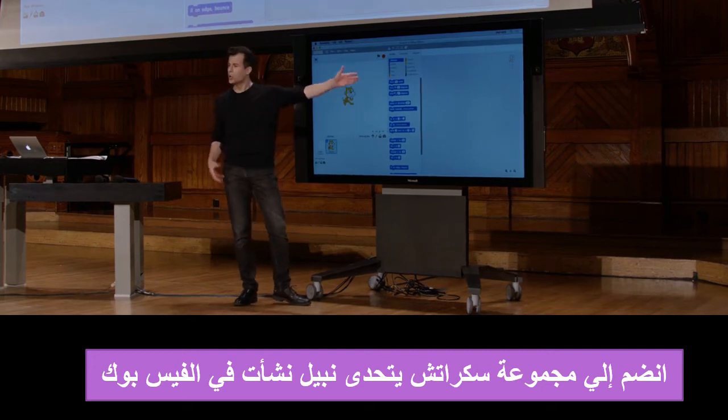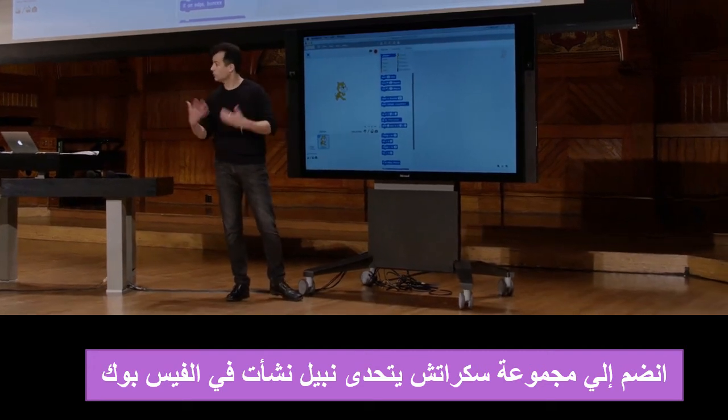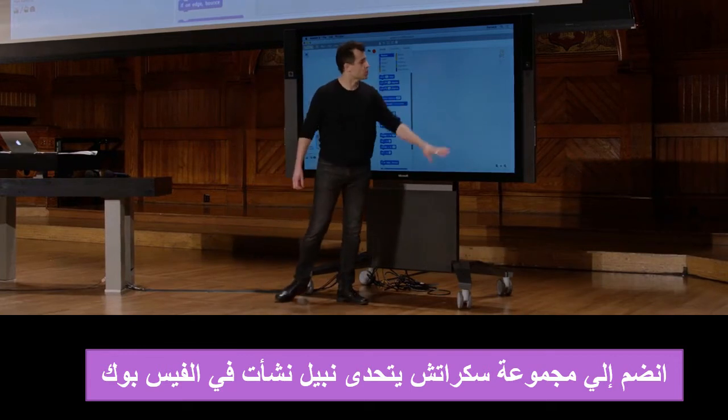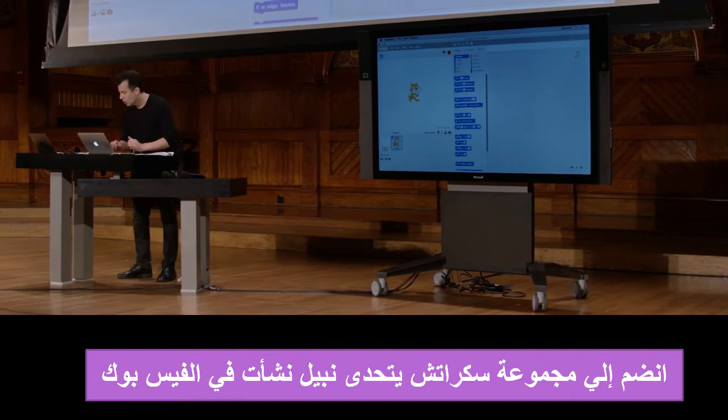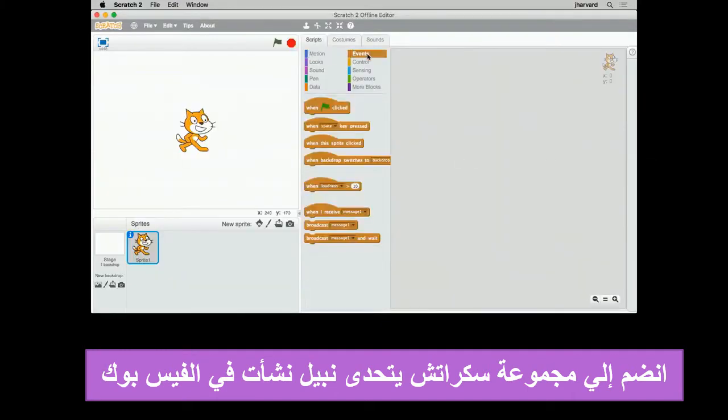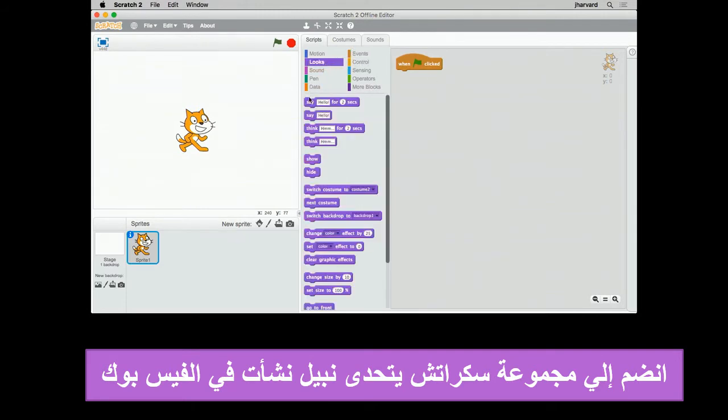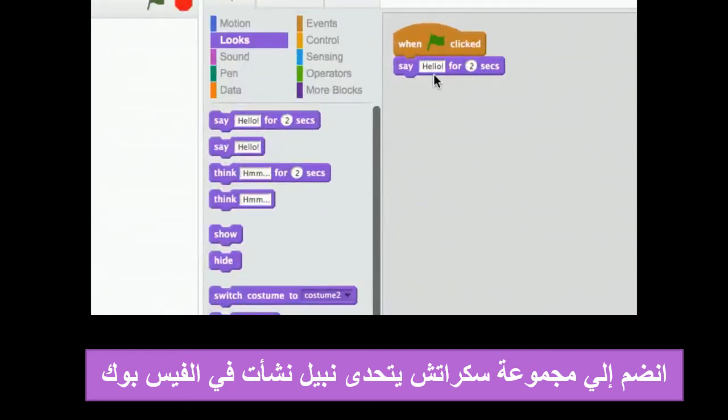And if you poke around, you'll see things like loops and conditions and variables and other ingredients. And then over here is the scripts area. This is where I can drag and drop those puzzle pieces to do things. So let's do one such thing. Let me go ahead and I know where it is, so I'm going to immediately click on where I know things are ready to be. But pointing and clicking and poking around are inevitable. So when green flag clicked, what do I want to do? I'm going to drag this purple puzzle piece, say hello for 2 seconds, and let me zoom in. And I'm going to change this to be what I want it to be. Hello world for 2 seconds is fine.